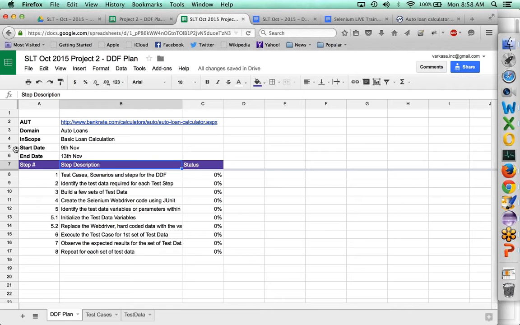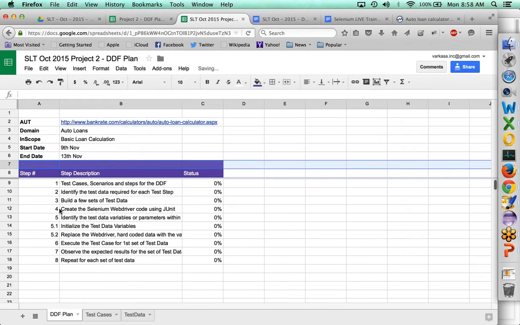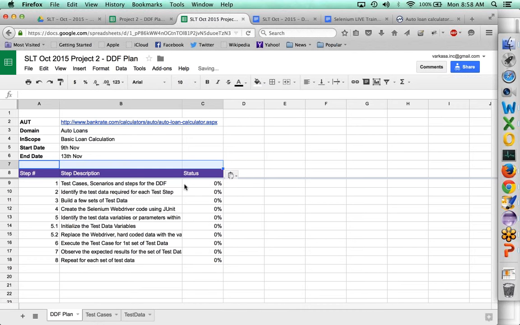Now, how are we going to go about building this data-driven framework? What is the concept there? The concept, team, is very simple. We're primarily saying that we will start with the following steps. Some of these steps you'll understand right away. Some of the steps it'll take a little bit more time for you to really get the idea. The first thing is we'll have to create test cases or scenarios and steps for the application under test, because that's what we're creating. And these are manual.